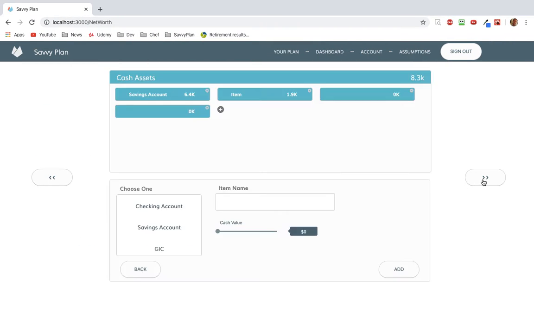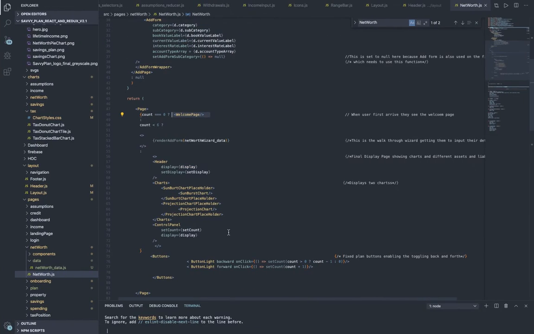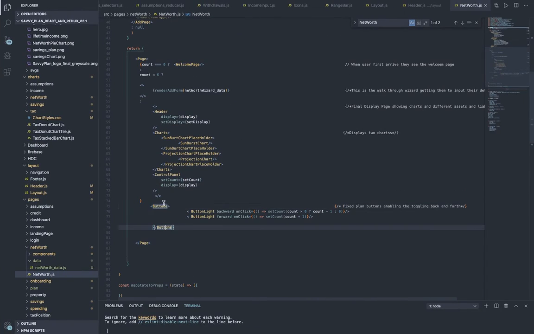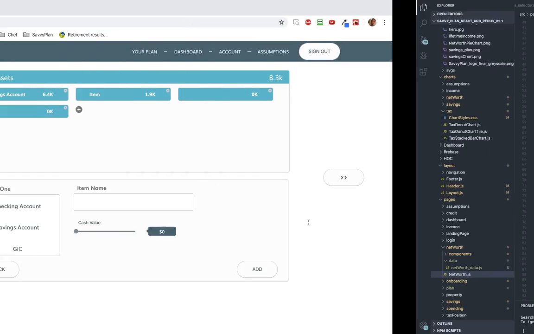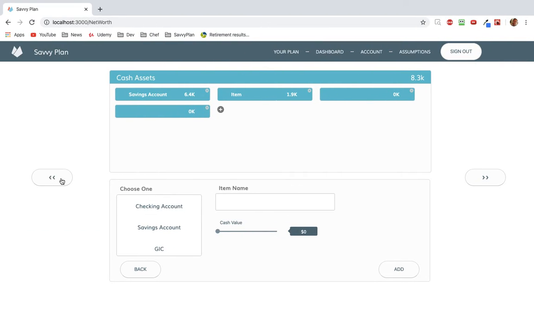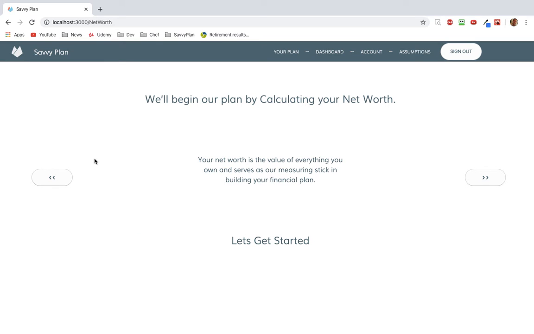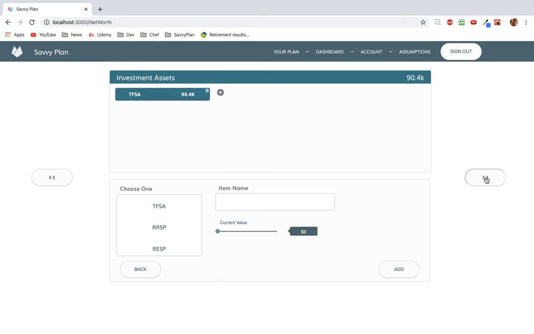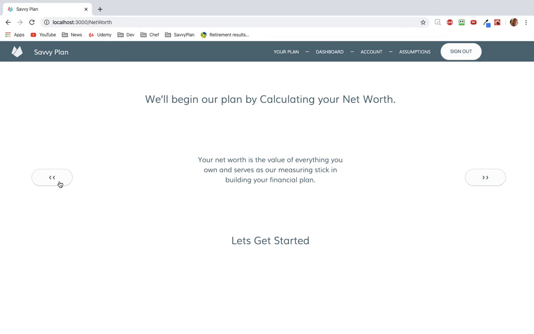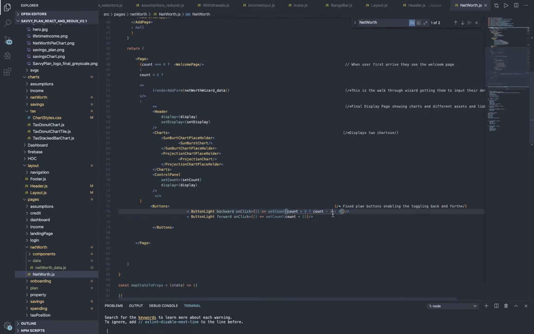Then I click this button and the count goes up to 1. So you can see down here in the buttons section, the left one: if the count is greater than 0, it's going to subtract, else it's 0. For this function, I wanted to make sure that they couldn't just click this a whole bunch of times, because then it would be like -40, and they would have to click the other one 40 times to get back over. So instead, it just stops at 0 and won't subtract anymore. So that's what this is doing.